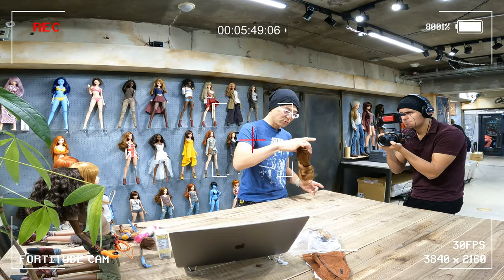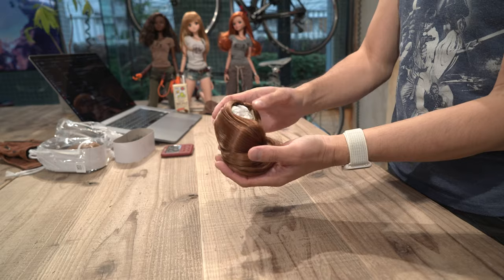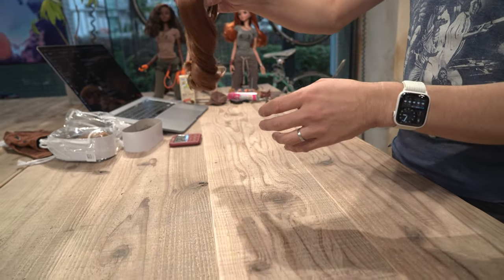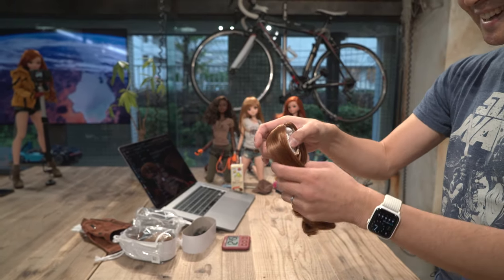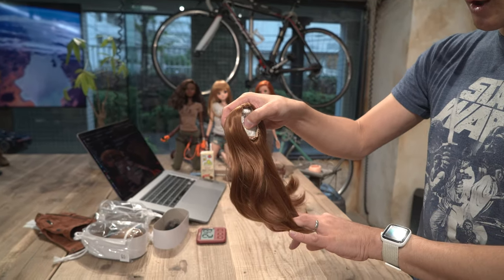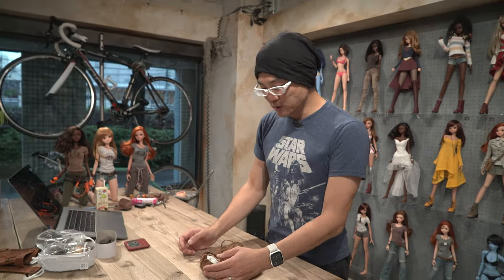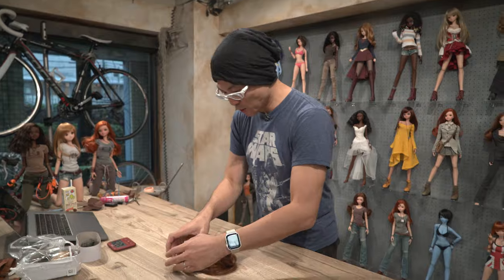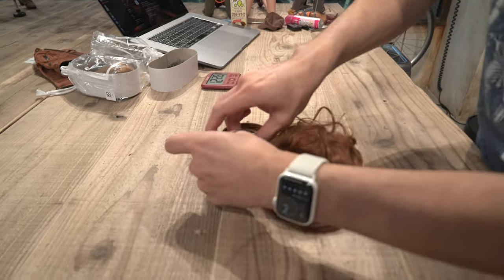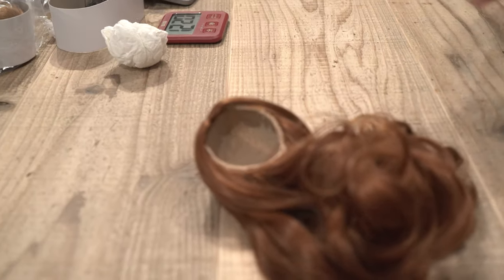So this wig over here — you'll see that what we do is we kind of wrap it so that it's safe for transport. And obviously it's not going to look exactly like the photos on the website because it looks like this. What you do is you slowly undo it. There's a few things I need to talk about in case you think, 'Oh God, my wig's broken or my wig is balding.' So I'm going to remove this little bit of paper. If you have a look inside, you can see all the stitching done by human.